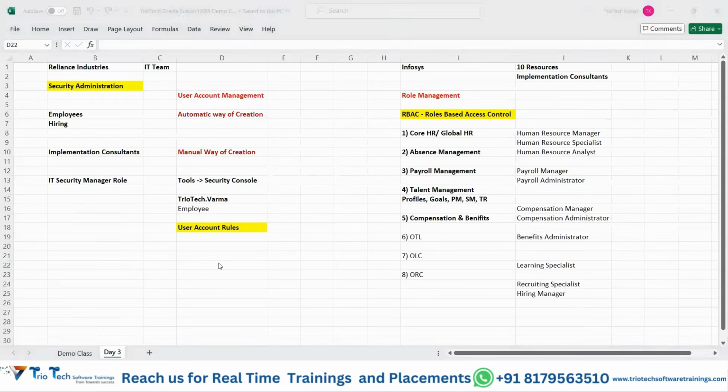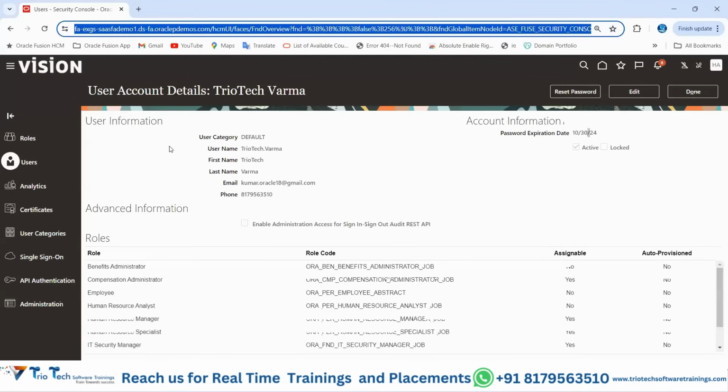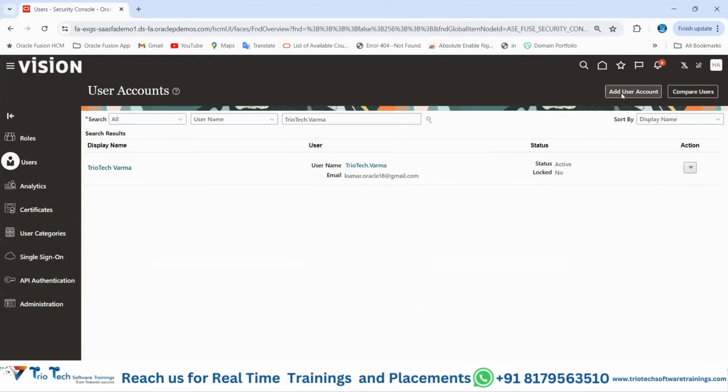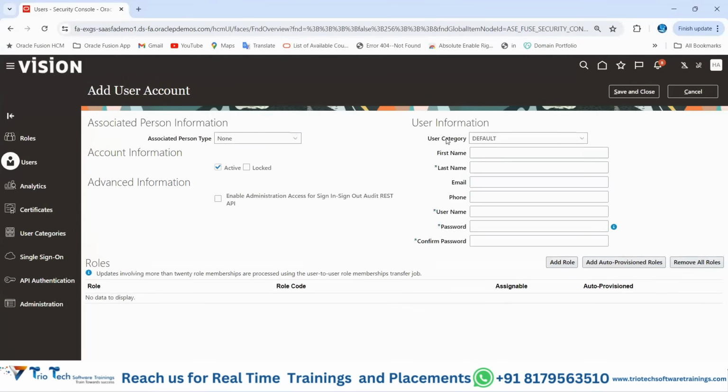All these come from this category. Whenever you are creating a new user account, we have something called user category, and there is a default. We can configure all these rules under this category.